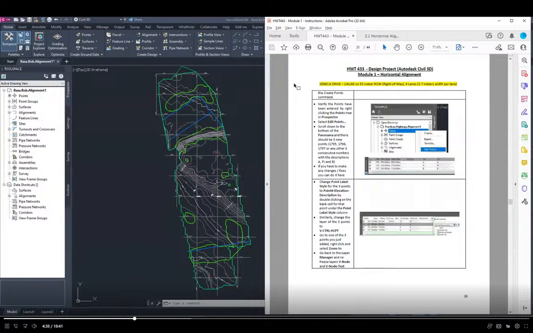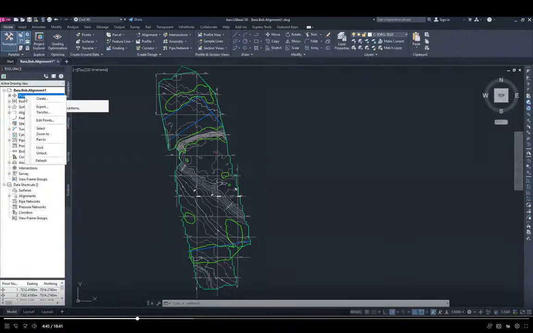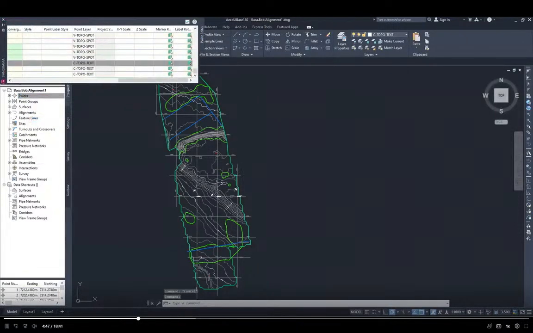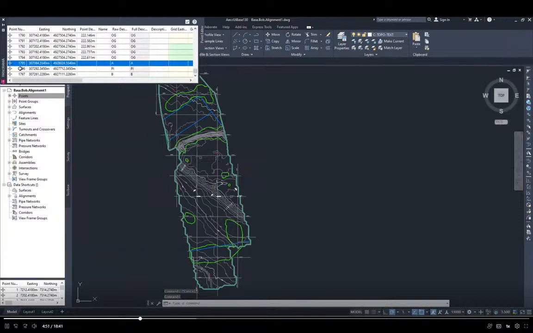We're going to verify that the points have been entered correctly. The way we do that is in Prospector here. You're going to right-click Points, and then hit Edit Points, and it's going to bring up the list. If you go down to the very bottom of this list, you can see there are 3 new points that we've entered here. There they are, A, PI, and B. This is where you can check if you've put in your numbers correctly. So I'm just going to take a moment to double check. Now, easting and northing are switched, so just don't mistake that. So I'm just going to make sure.